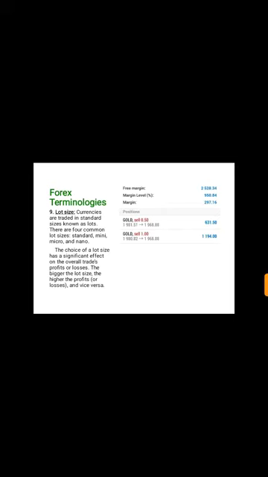So now let me give you an example. Let's say you placed a trade using a lot size of 0.01, and at the end of that trade you made $10. That same trade, if you had used a 0.10 lot size, would not have made $10 but $100. And if you used a 1.00 lot size, that means instead of $100 you would have made $1,000. So you see now that lot size actually increases your chances of making more money in the market.